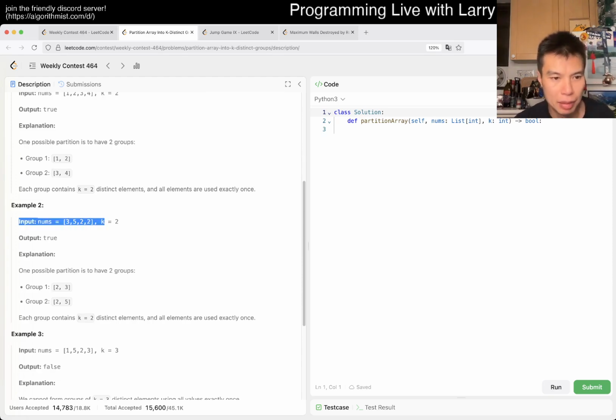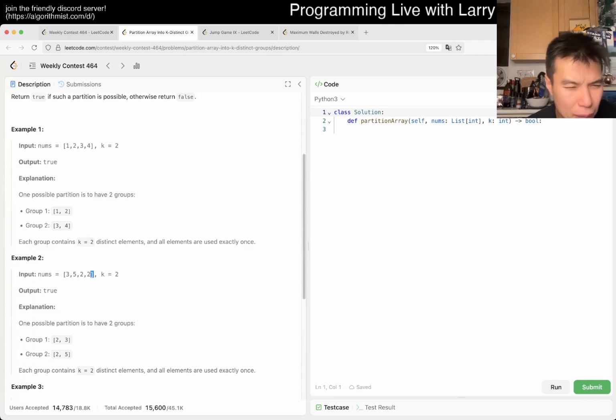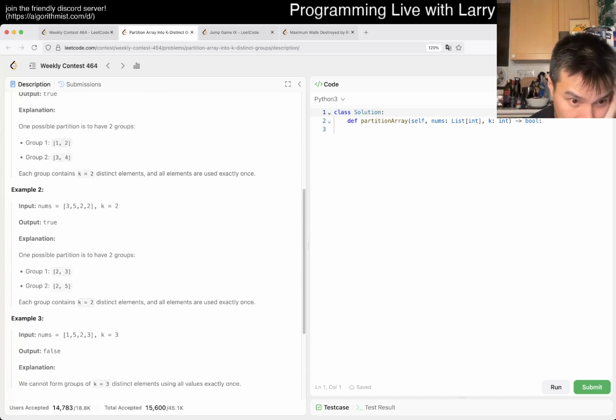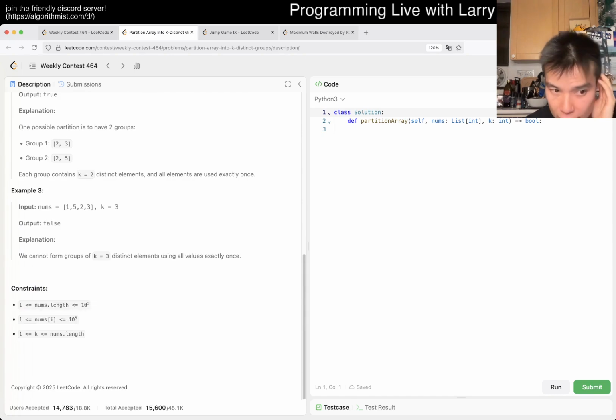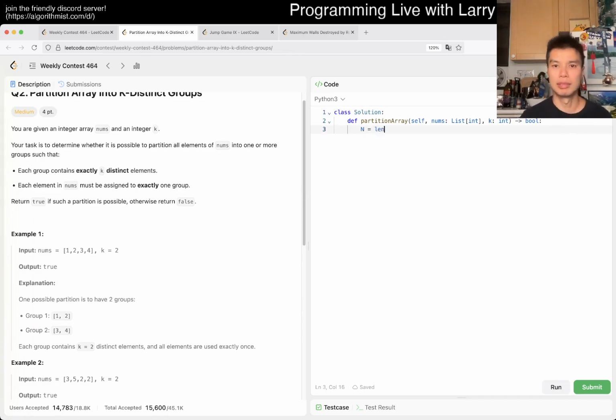I mean, you have this, but then there's also the case where if you have just an extra number, then it could be 2, 2, and then whatever, right? So what does this mean? And n is pretty big. K is pretty big, nothing crazy. What does this mean? That's what this question is about, right?